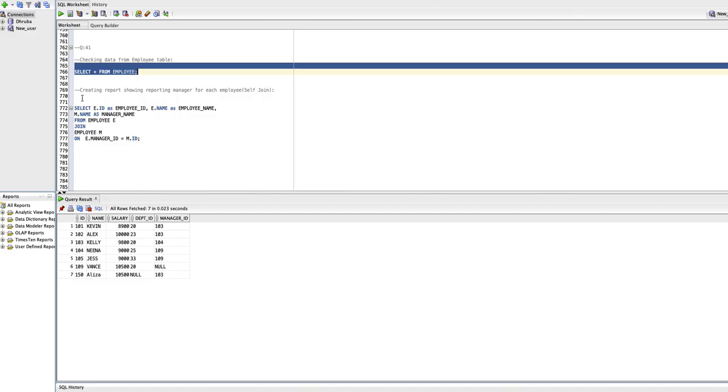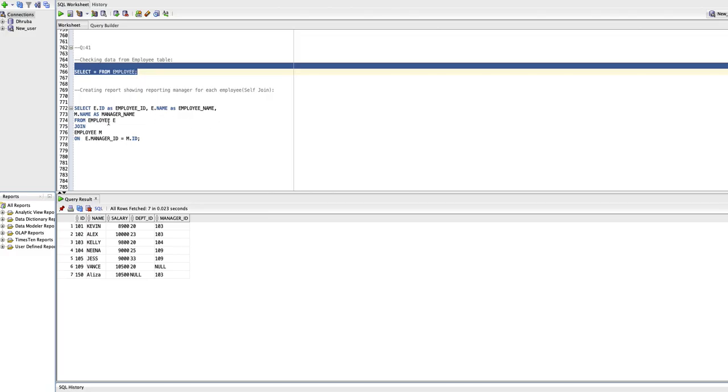Next step, creating a report showing the reporting manager for each employee. To get this type of report, we use self-join, joining the employee table with itself. That means I have used the employee table 2 times.